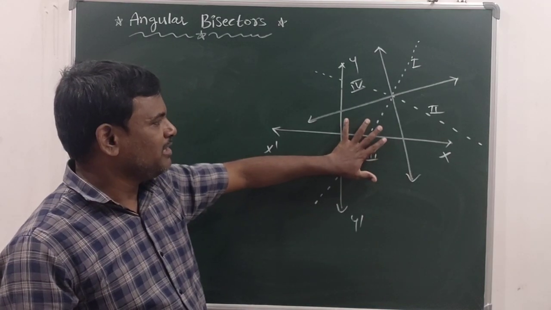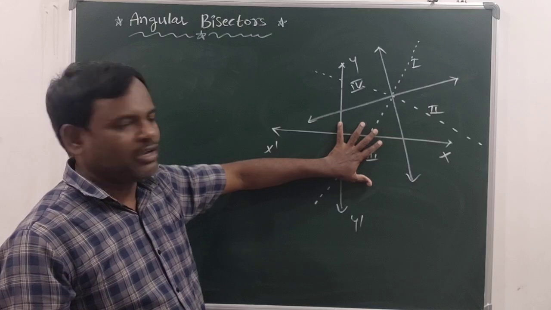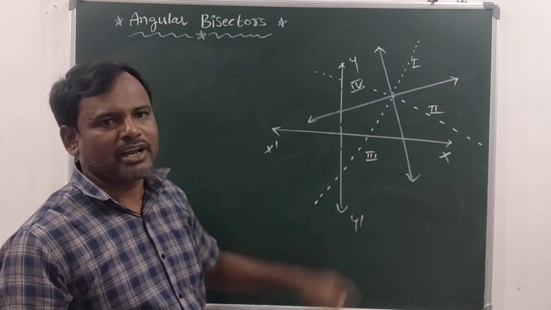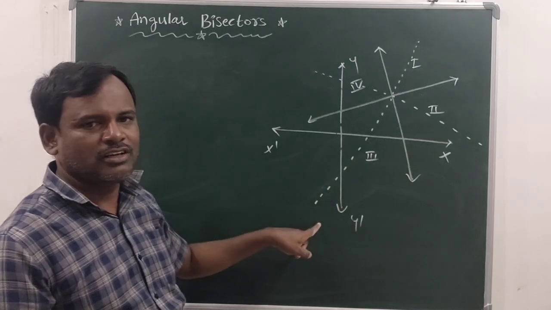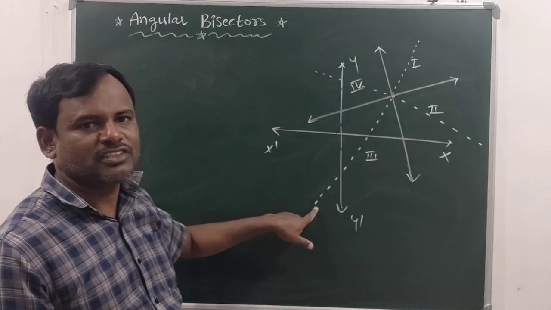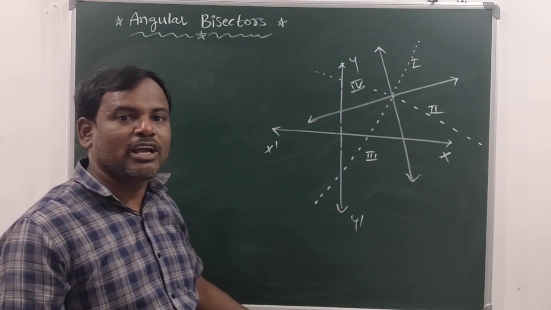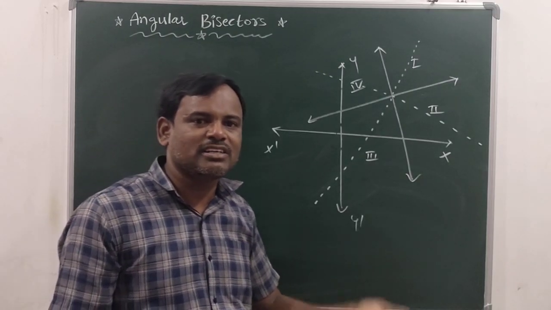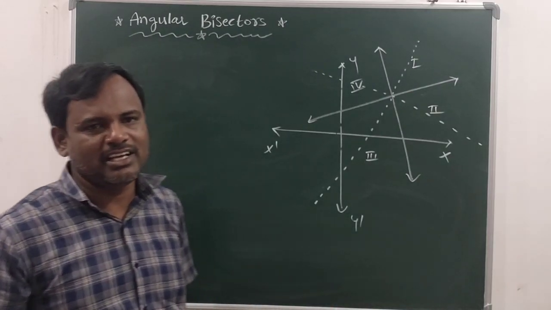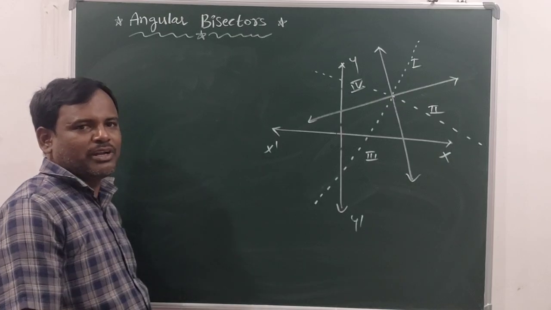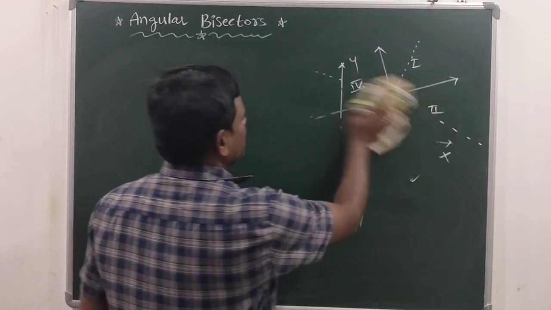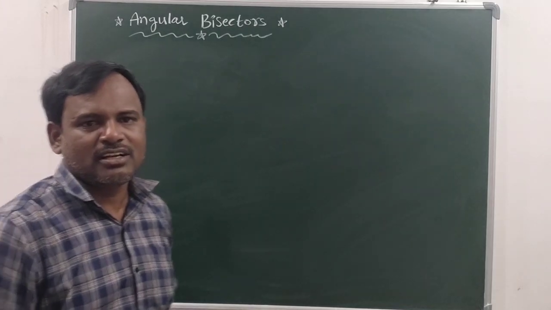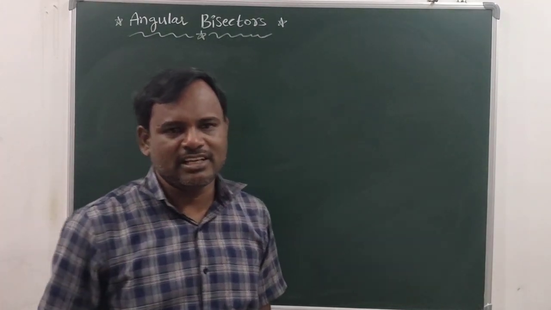So here, in this part the origin is lying, no? So in this part, which angular bisector is moving? This one. So you would have to find this equation. That may be an acute angle bisector or obtuse angle bisector, we don't want that. But we want an angular bisector in which the origin is lying. Okay, students? I hope you have understood this. Yes, find an angular bisector in which the origin is lying.